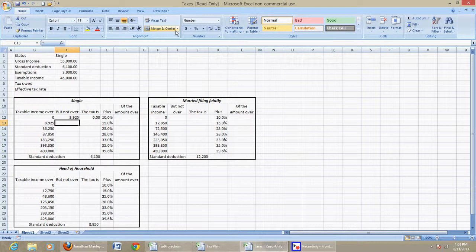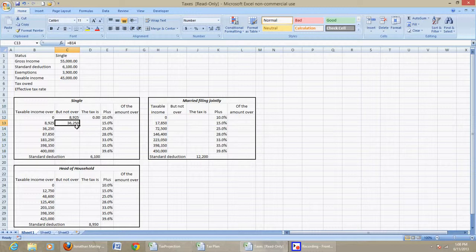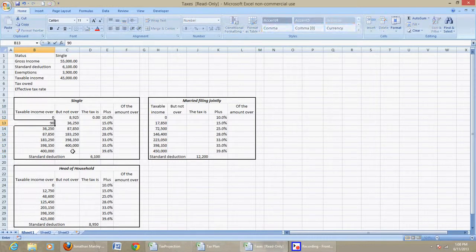And now our range is going to be $89.25 to $36,250. So all I have to do is go from this white cross to black cross, go down like this, and I don't want to go to here. Then if I change this number, you'll change that one as well. I don't want to do that, so I'll just undo. And then here, the amount over equal to this, and I can copy that down.